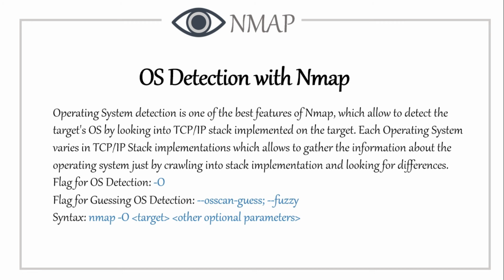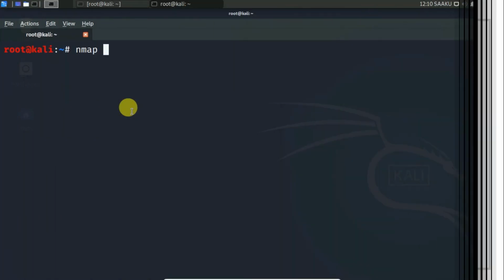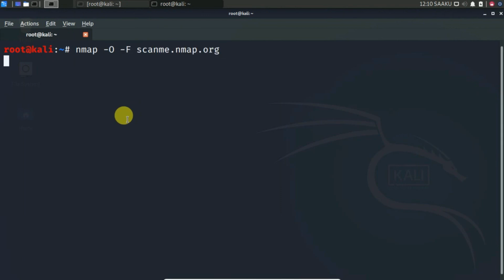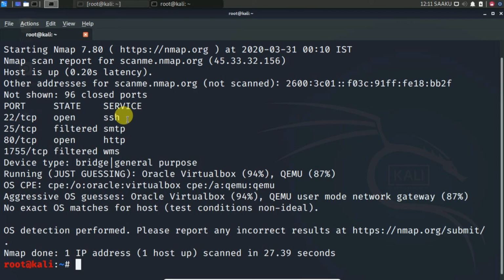Flag for OS detection, -O. Flag for guessing OS detection, --osscan-guess. Syntax: nmap -O, target, and you can use other optional parameters. Performing OS detection. Boot Kali Linux and open terminal. Use the following command for OS detection and check the below output. In the above example, I used the fast scan flag.